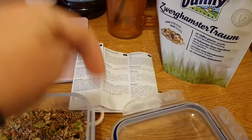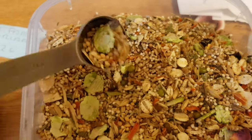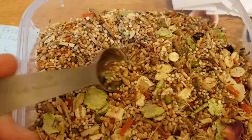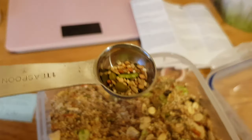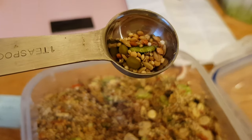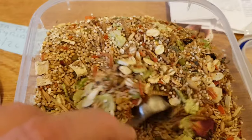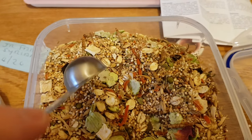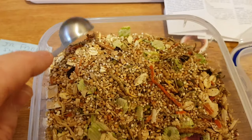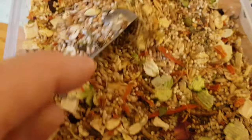Because of the size of those parsnips I might have to break them into little bits for him because I don't think he'll manage that. What are those green things — are they mung beans? I think they're mung beans, because they've already got pea flakes listed separately. The dwarf one is a bit different because it's got flowers in it — even though the Serian had a few flowers, it only had rose hips, but this one's got rose blossoms and more.